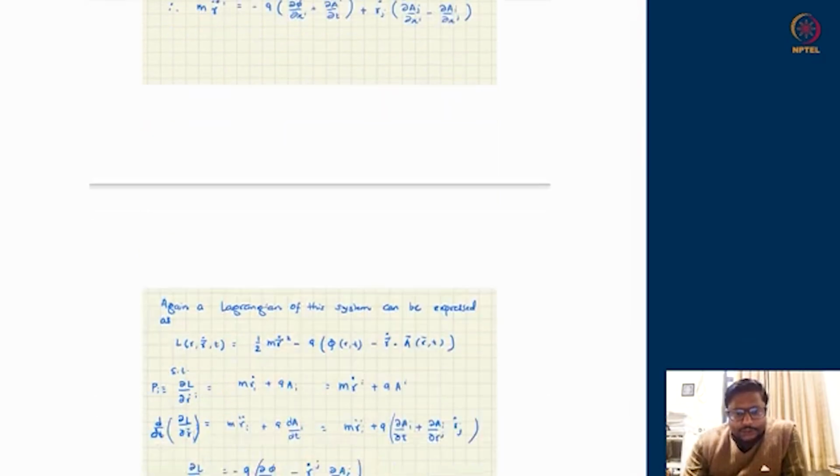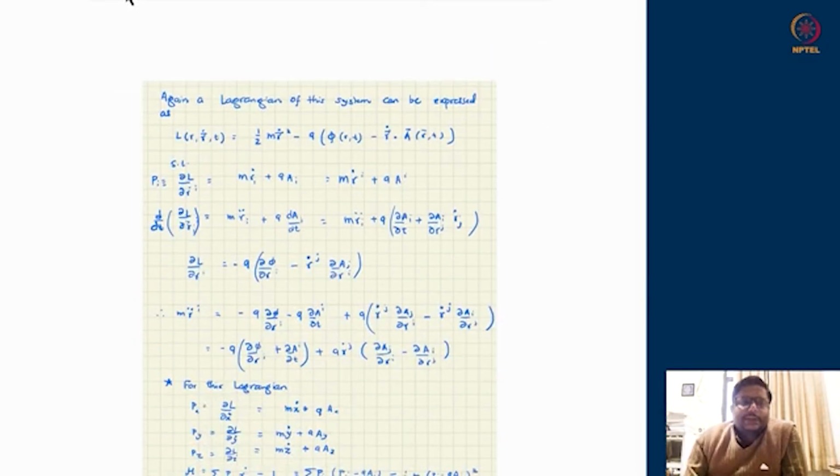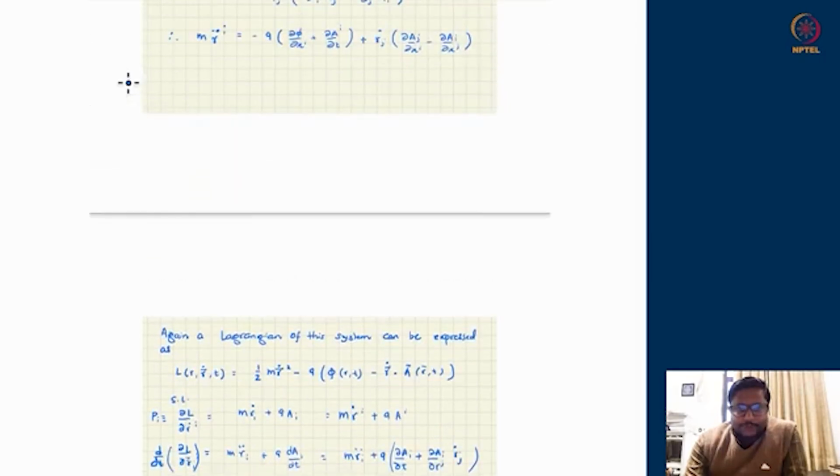Okay, so let us go forward and try to ask which Lagrangian gives rise to this kind of force equation. This will be handy because we want to go to the Hamiltonian of the system and therefore quantize the system in the canonical approach. So I just again, like before, propose a Lagrangian which gives rise to this equation of motion. Again, you can ask from where I can write, I do write this Lagrangian.